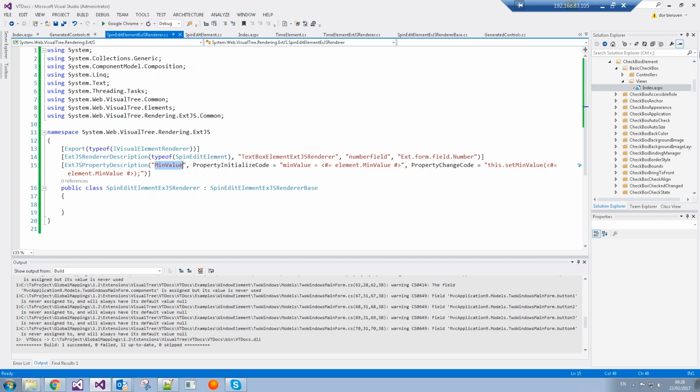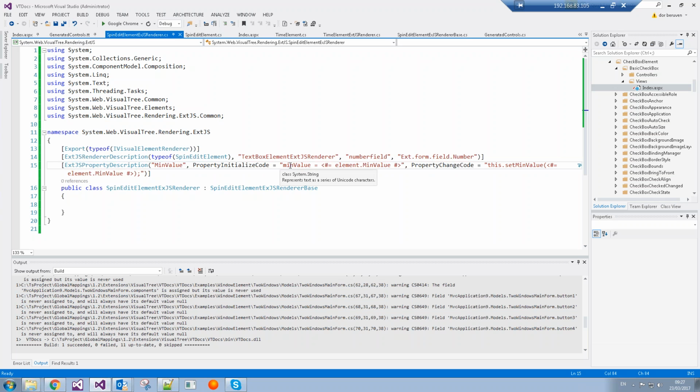So let's review this one. We have property initialize code. We have min value. Min value, this is the client-side code, equal, this syntax is going to the server-side code. Whenever you open a tag and close it, it's basically going to the server side.